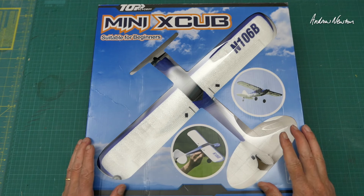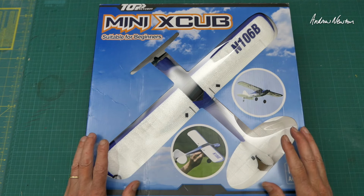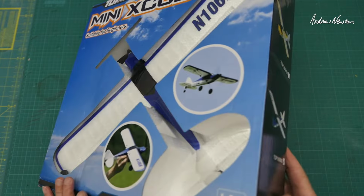Greetings folks, this is the TopRC Mini X Cub sent to me by Banggood for the review. Gyro stabilised, ready to fly, should come with everything we need.